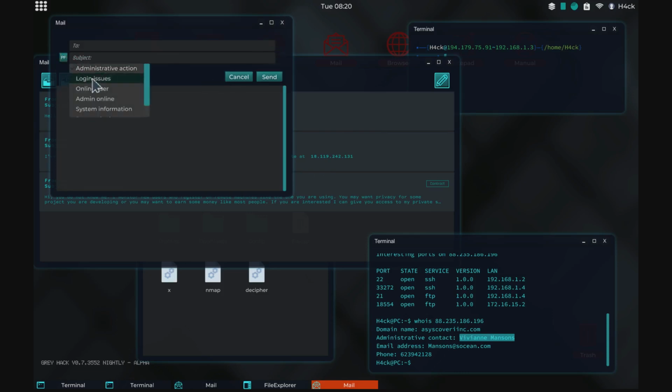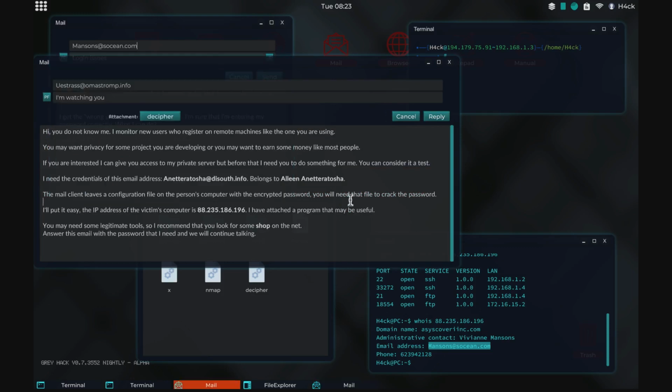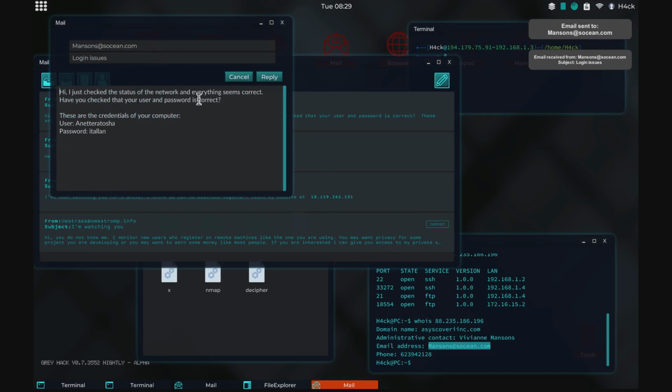As well, we could do login issues. In this case, we would be sending an email to the administrator. So we use their email address, put that up here, and then we would say that we are this user right here. I am this user right here. And we sign it off with the same user name. So hello, I can't get into my workstation. It says that it's the wrong password. What should I do? And the admin believed us. He said, well, hi, I checked. Are you sure you used the correct credentials? And they tell us what our username is and what our password is.